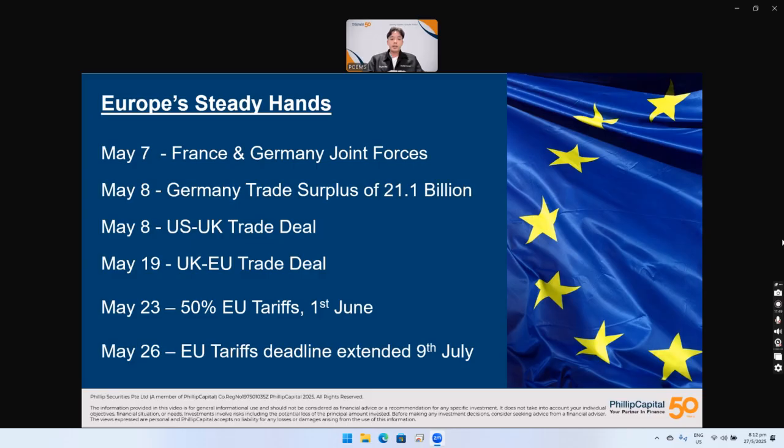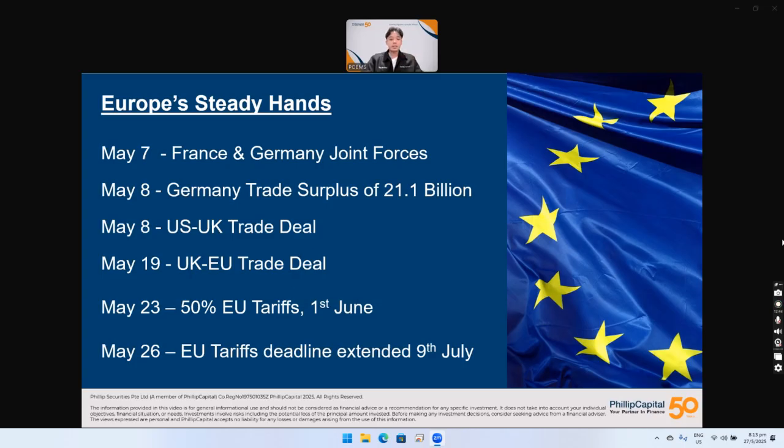Trump came in and then implemented tariff, which was actually very concerning, destroying the balance of the trading within the whole world. So on May 23rd itself, which is actually just 4 days ago, last Friday, Trump came up with 50% tariff on EU. And the start date is 1st June, which was quite insane, to be honest, because it didn't give EU a lot of time to react or think about defensive ways to negotiate with the US. And then I think just yesterday, if you guys still follow the news, Trump retracted the tariff.